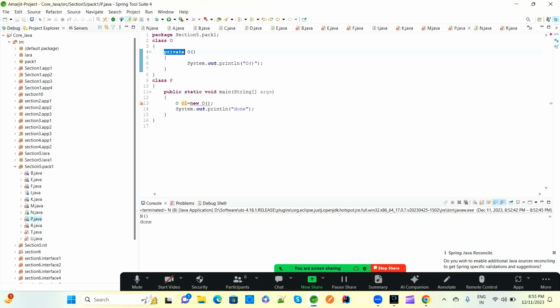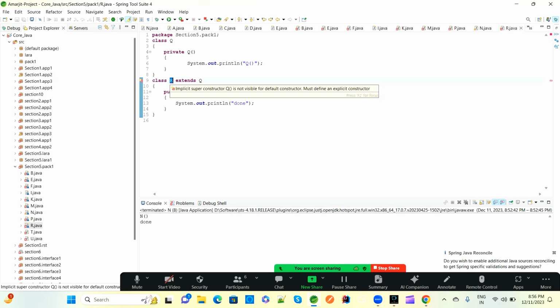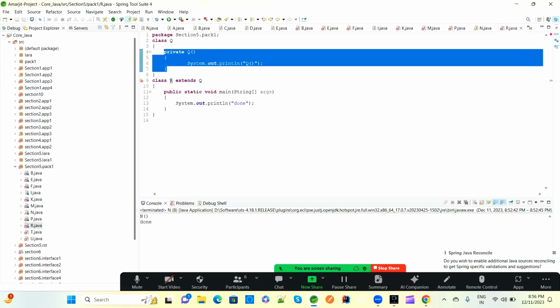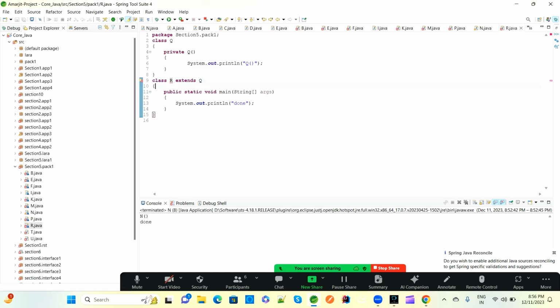In the earlier case, class O and class P had no extension; we were calling directly based on the object. But in this case class R is extending, so we inherit the properties of Q from parent to child class R. Whatever constructor is there, we are extending here.